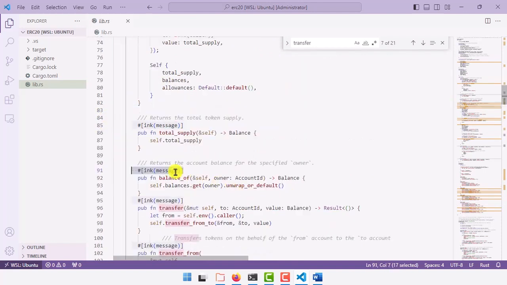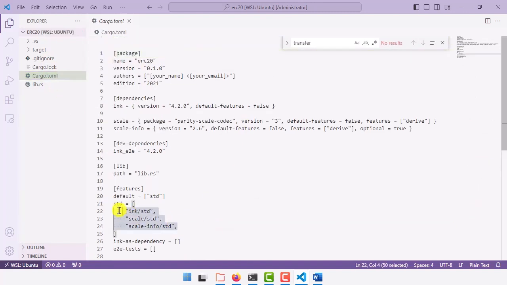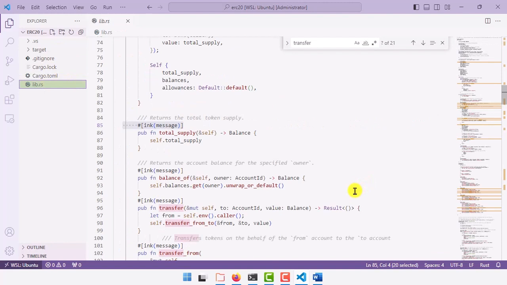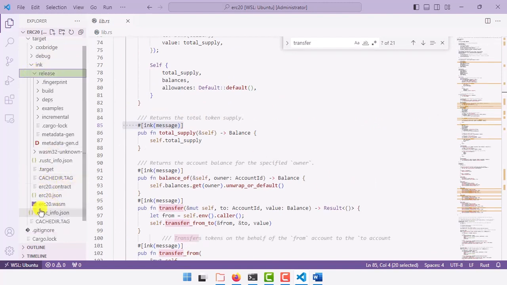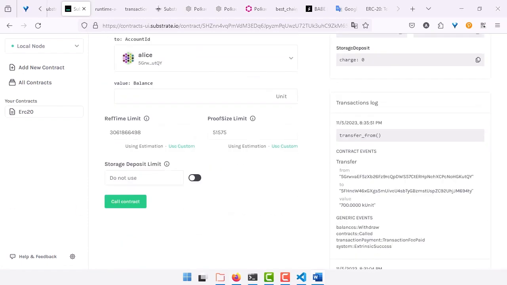final method here. We use the Ink framework to deploy our smart contract, and it helps us to have better performance and to deploy our smart contract easily by using this attribute. In Cargo, you can use all kinds of std library features here, and after you deploy your smart contract, it is generated here as WebAssembly, and you can upload it in the smart contract user interface. We also have a situation to reinstantiate if you want to restart smart contracts and all of the saved information. There is an efficient command line, and you can use it to deploy your smart contract.